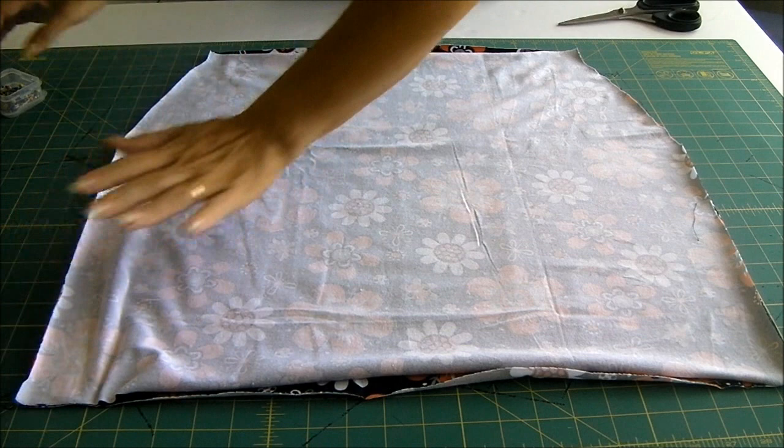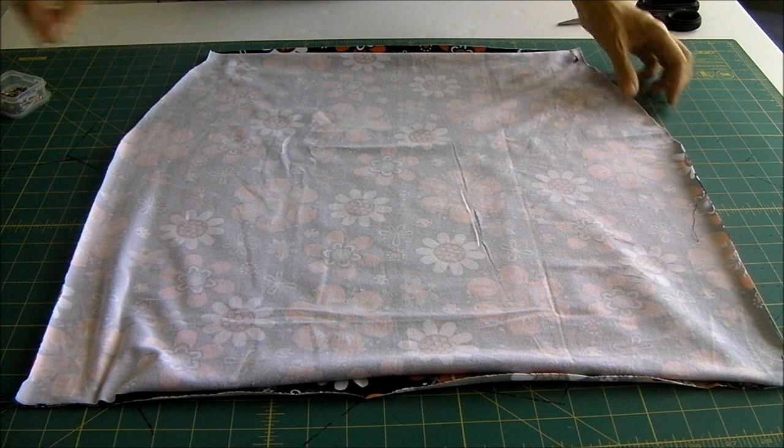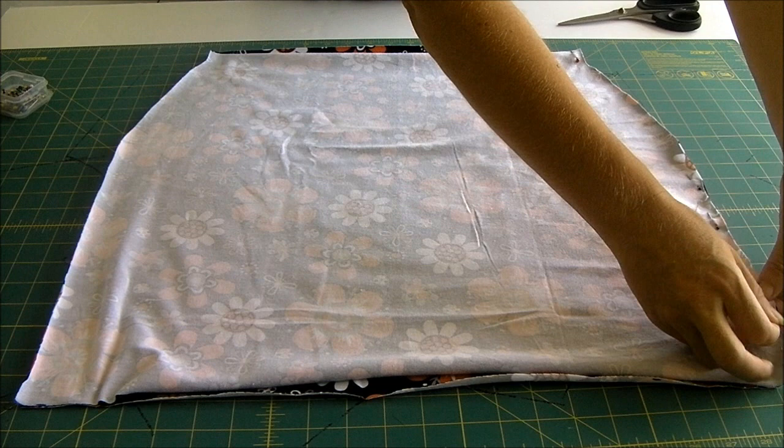and then I will add some pins, and I'm going to do this from top to bottom on both sides of the skirt. The fabric's kind of stretchy, so I'm going to start at the top and bottom, then add a pin here in the middle, and then pin all along, making sure those edges are nice and even. Once I've got everything pinned, I'll take it over to the sewing machine and sew down the sides from the top to the bottom with a half inch seam allowance on both sides.